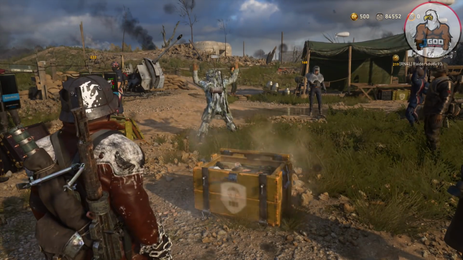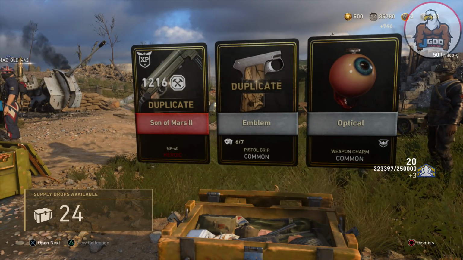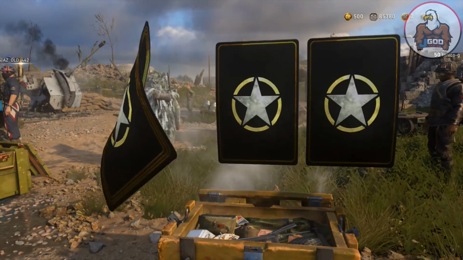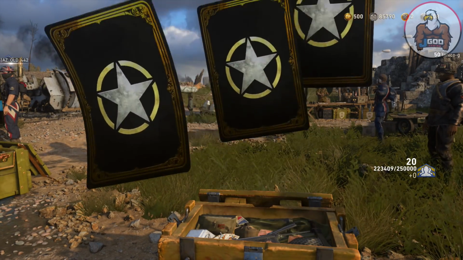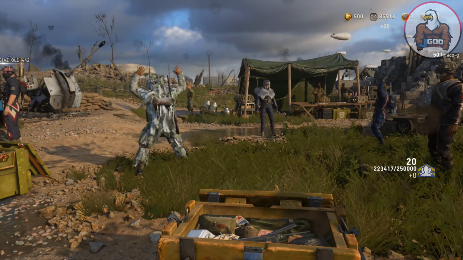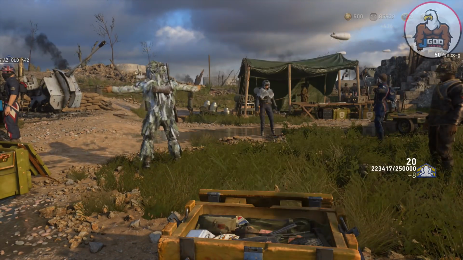I have been playing the game a while. Start off with 85,000 armory credits. Right off the bat, I get a heroic Son of Mars 2. Already have it, MP40 variant, very nice weapon. I do like that one a lot. You can see I have 85,000 armory credits, and you're going to see by the end of this supply drop opening, all those duplicates shoot up, and since I get most of what I want, and you're going to see what I do and don't get, you're going to see that I can really get whatever I want.